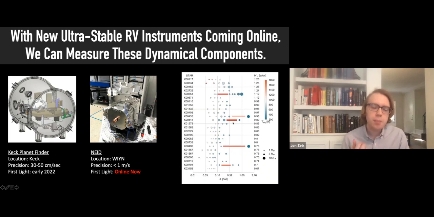And what that could possibly be, something that I'm really excited about following up, is maybe there is another planet hidden in that gap, but it's just not transiting. It's just off a little bit. If we go back and look at these systems with these high-precision RV instruments that are coming online soon, we can maybe detect planets in these gaps, and that'll give us some better understanding of what the mutual inclination of these systems is.